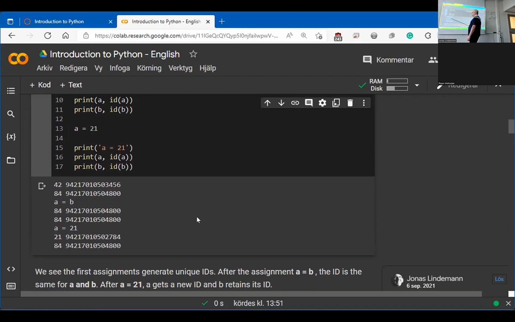Then I do A equals B, and the ids are the same again. And we do A equals 21, and we have two different ones again, but B is still pointing to the same memory location. So id is just a way of checking that your reasoning is okay. It's usually not something that I use a lot in my code, but it's there. It's a built-in function.